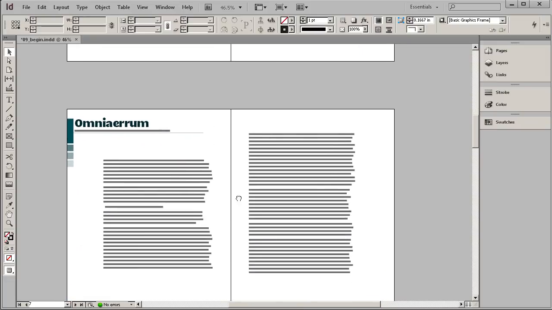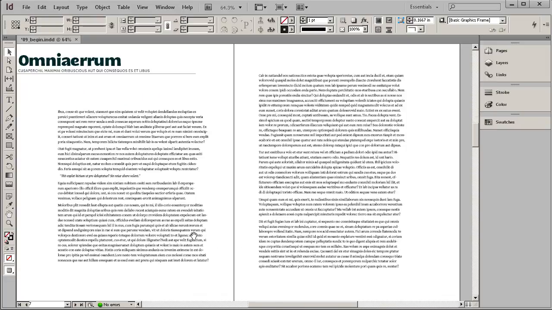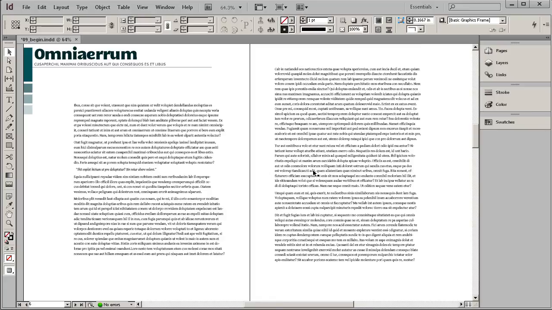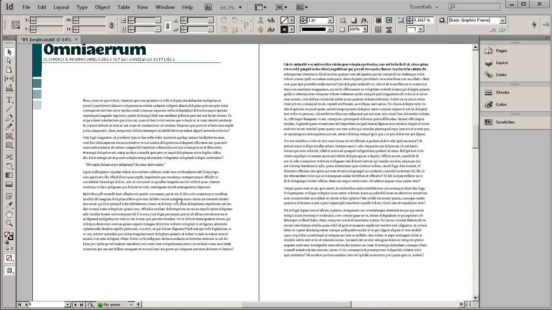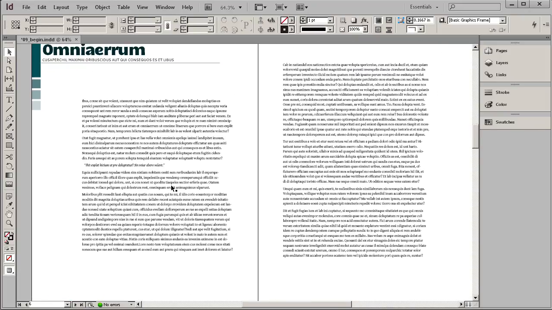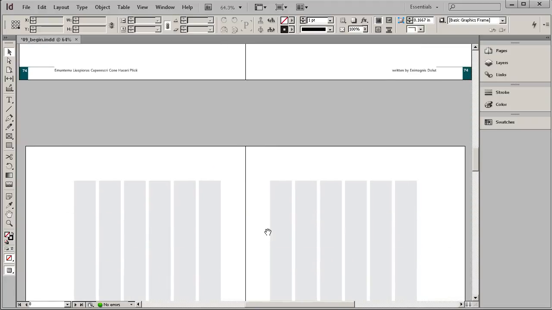So for a layout using a manuscript grid, you would look at probably something sort of like this. You may have some other design elements here adorning the pages, but really the focus is on the content, on the information.